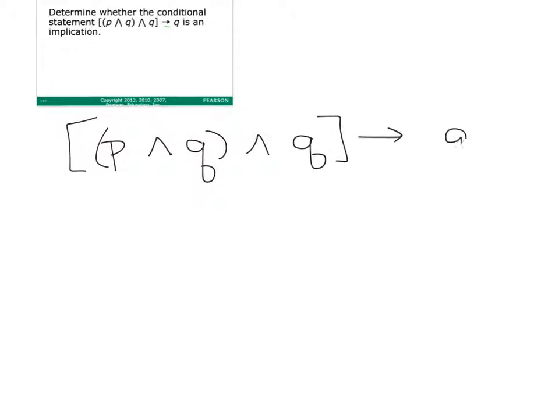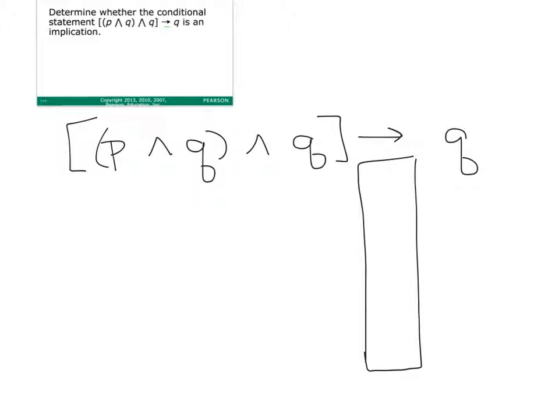The book will sometimes try and save a little bit of writing. So they'll go ahead and write it out. P and Q in parentheses, and Q in brackets implies Q. Okay, so what the book will do is the column you get underneath the arrow is your answer.